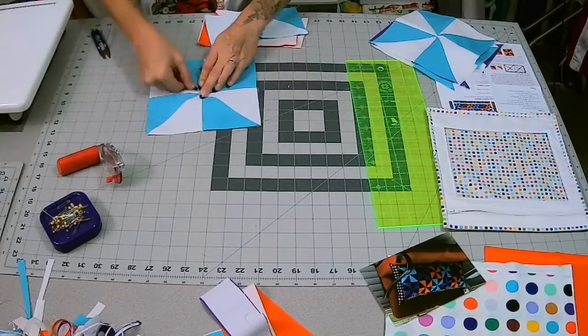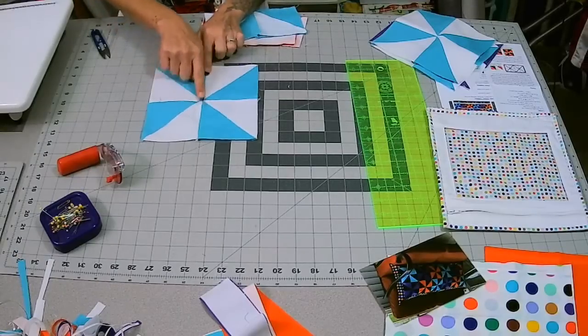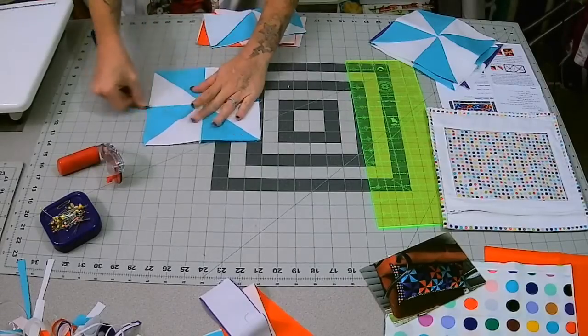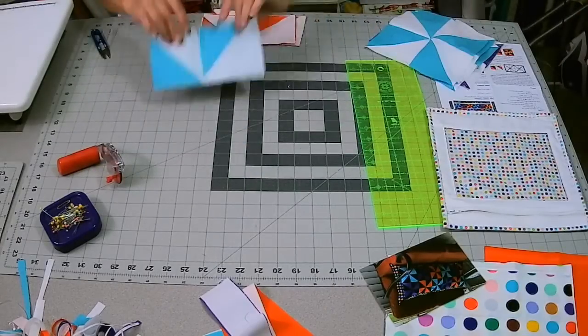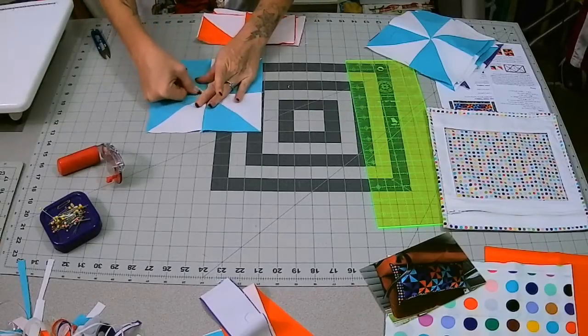Because, yeah, the middle's all... It gets stuck to the block and it wants to shift it because your iron is going to get stuck right here on this middle piece and it's going to want to create a little divot and you don't want that. So getting your block as flat as possible is what you're looking for.